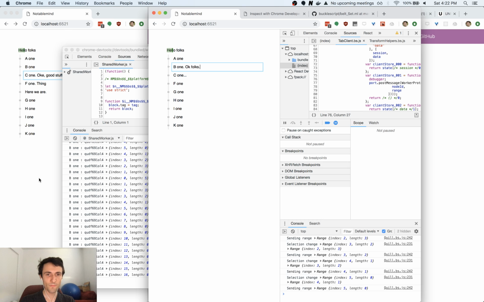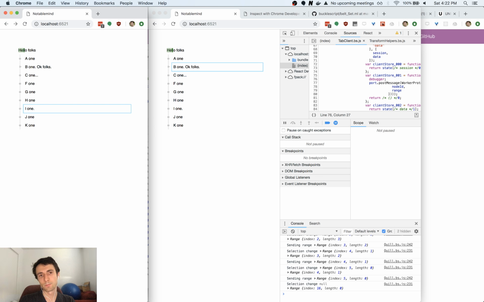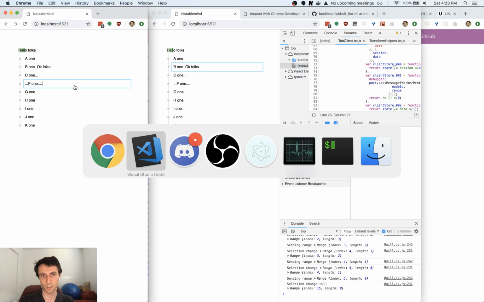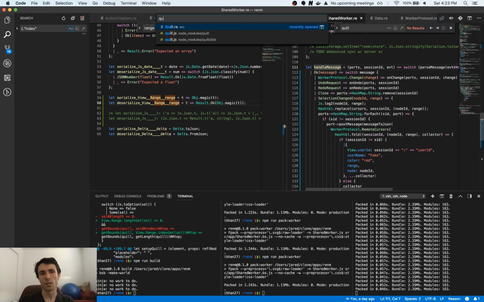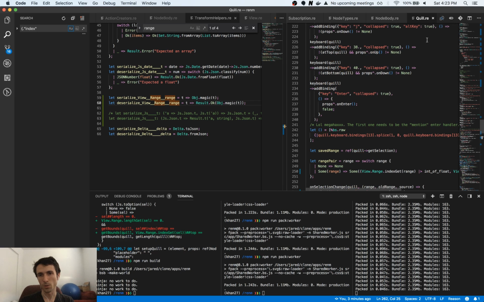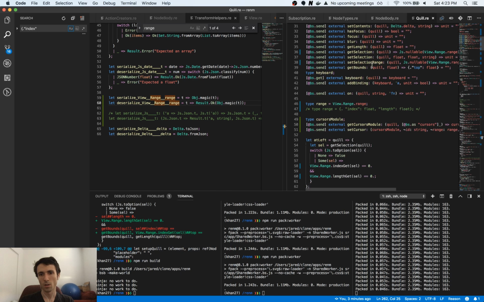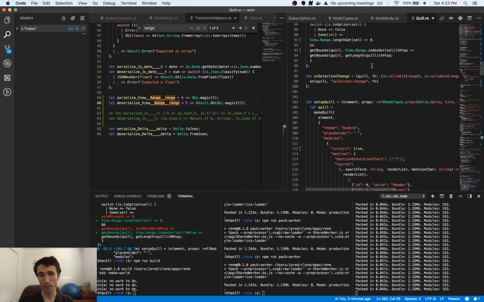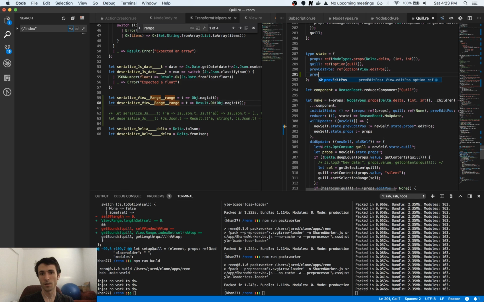Okay. And of course this was attached to the previous thing. So we have selection changes being synced up, being sent down, and we just need our Quill thing to notice, hey, remote cursors have changed, I need to update accordingly. And I'm going to hang on to the previous cursors.